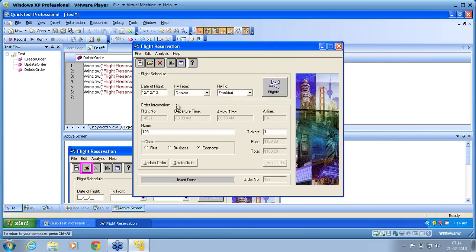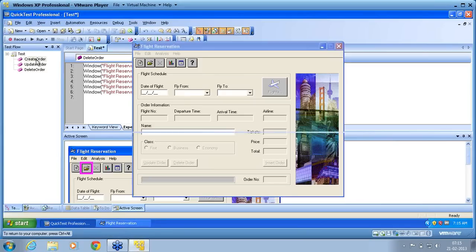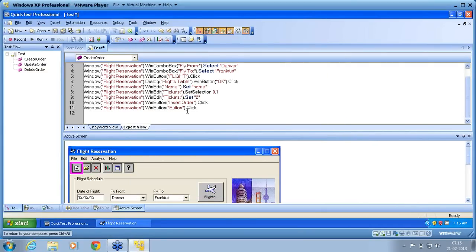Assume that this application is accessed by some other people and they created the order. If this is the situation, what if I run the script? If I run create order now, you agree that this will create order number 128, because 127 already exists.